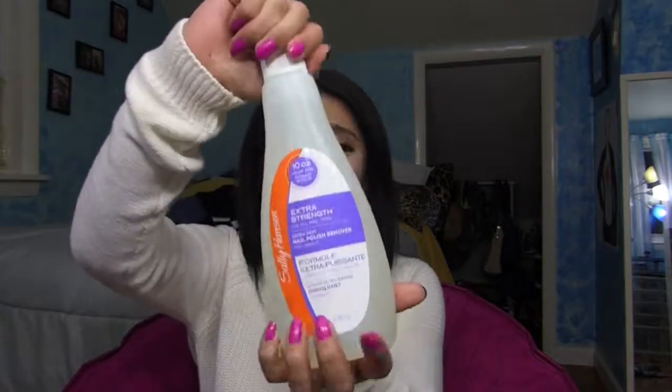I also went to Target. I went in for one thing — I just went to get nail polish — but I came out with makeup. I got the Sally Hansen nail polish remover, just something normal to take the color off my nails. I also got the Maybelline New York Shine Free Matte Finish Powder in Medium — Golden Medium. It looks like this; it has a little sponge in the middle. I haven't opened it — it's very sheer, doesn't have that much color, looks a little on the white side, so just don't overdo it.